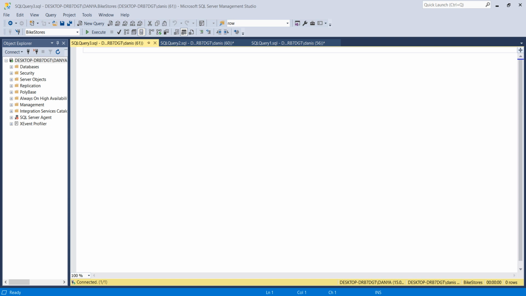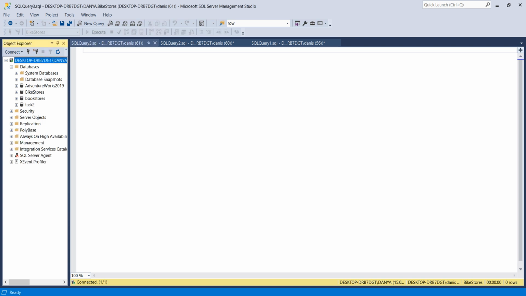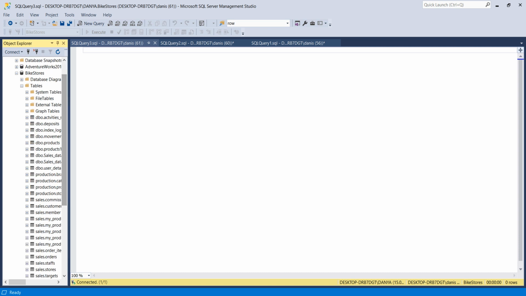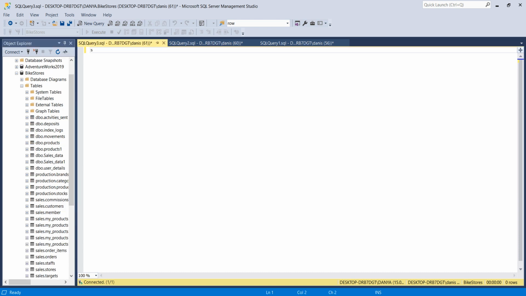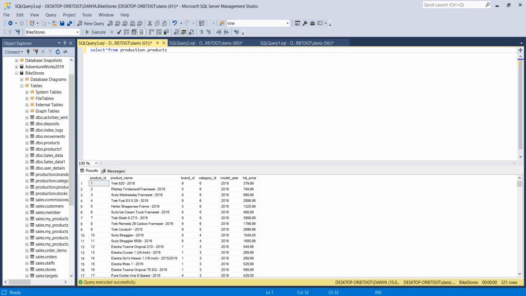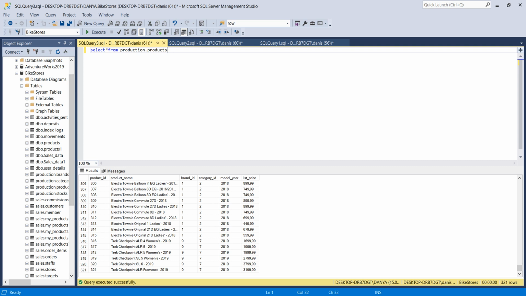We have many tables in this bike stores database, and I'm going to use just a couple of them. First of all, I'm going to query the production.products table: select asterisk from production.products, and execute that. I have 6 columns and 321 rows.